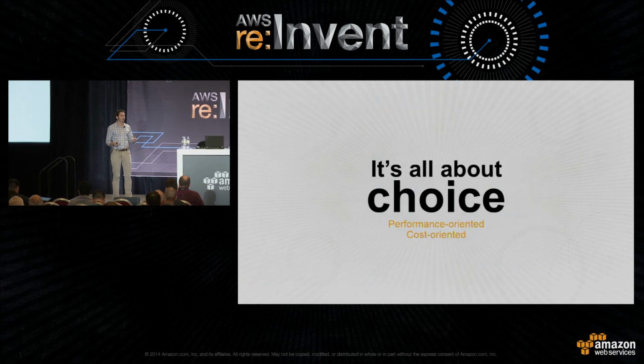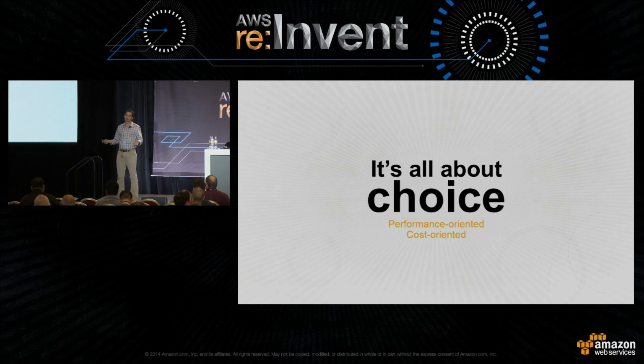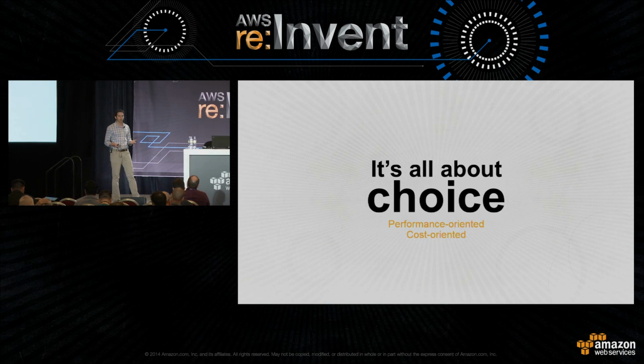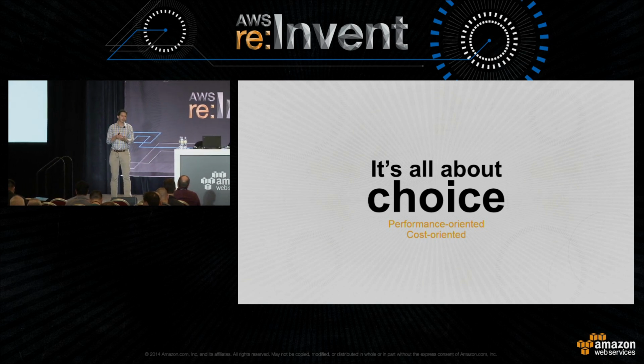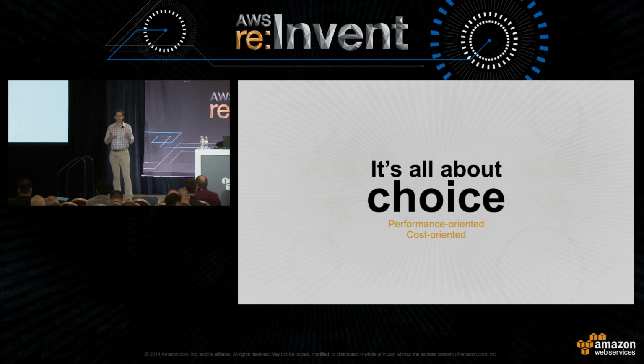So to summarize, before I hand this over to Ilana, AWS storage is all about choice. You have multiple services to choose from for different types of performance, cost, and interface requirements. You can use all of them in combination or just one of them. You only pay for what you use, and you can use this to do a wholesale migration of your storage to the cloud, or you can just use it to augment what you currently have and instead of growing inside your data center.